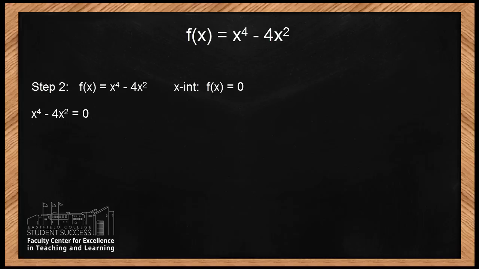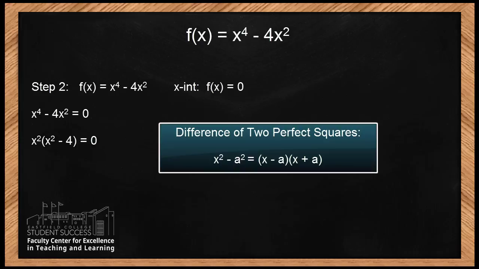In order for us to solve this equation, we have to factor. Notice how we can factor a greatest common factor. Here, the greatest common factor is x squared. Once I factor out x squared, out of x to the 4th, x squared stays. And if I factor out x squared out of -4x squared, -4 stays. Okay, but we are not finished. Look what we have inside the parentheses: x squared minus 4. That's a difference of 2 perfect squares. Let's factor this into x plus 2, x minus 2, and please don't forget about the factor of x squared.